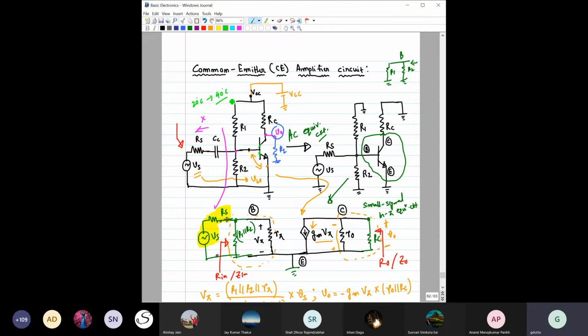So when the temperature has increased, the temperature of this BE junction has increased. That means the current of this BE junction has increased, that means IB has increased. When IB has increased, IC will increase, right? So if IC increases, please try to follow me. If IC increases, then what will happen, when the IC has to flow through these junctions only?